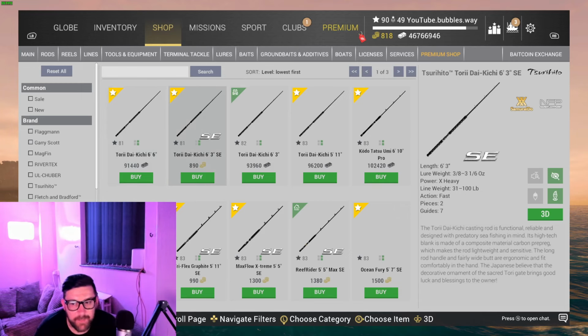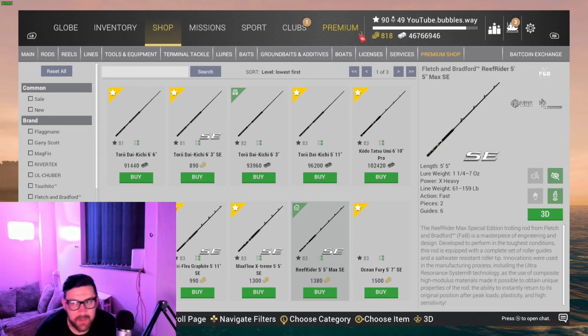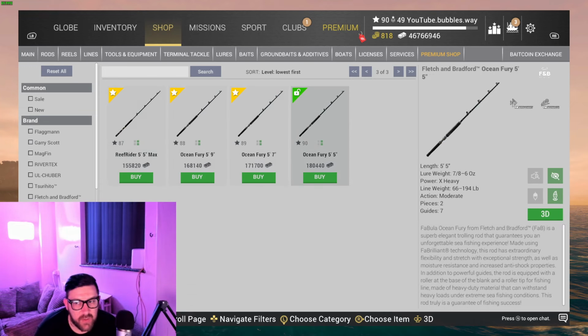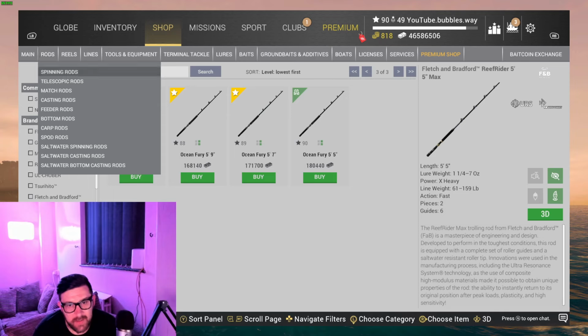So this is the DLC rod here that we was using, 159 pound. I also brought this, which was a level 82 rod setup. Worked pretty well for the ocean map, so recommend it if you ain't got the DLC rod. Here we're going to purchase this one, 194 pound line weight. So that one is actually stronger than the DLC rod that we had. So that's a casting rod, by the way.